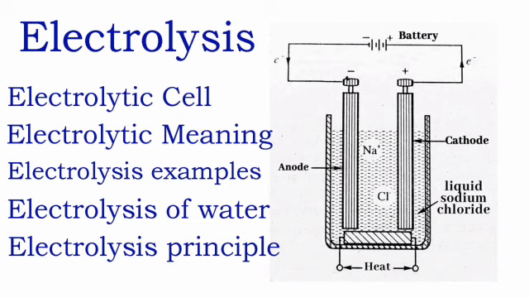Molten means melted. When you break those substances down into their component parts, let's say we have a compound HCl, hydrochloric acid. We want to break them into their component parts, means we want to break them apart into hydrogen and chlorine. So substances can be broken down into their different component parts by passing electricity through them.